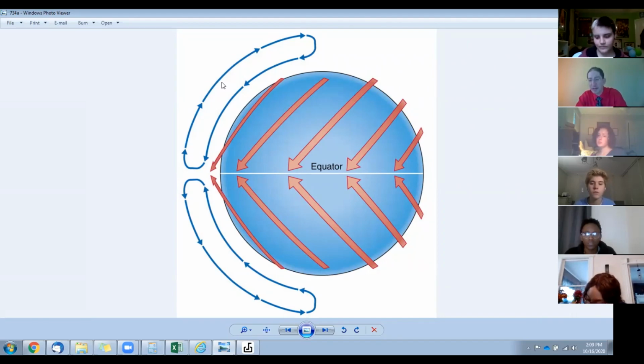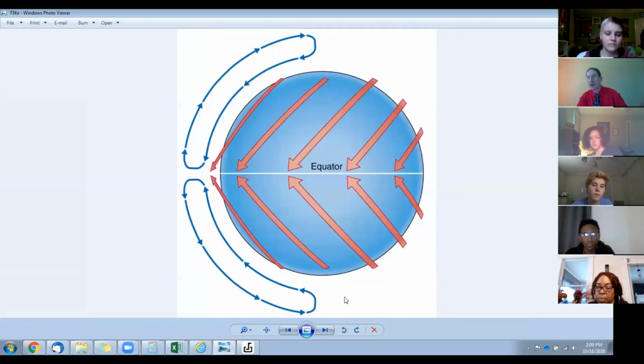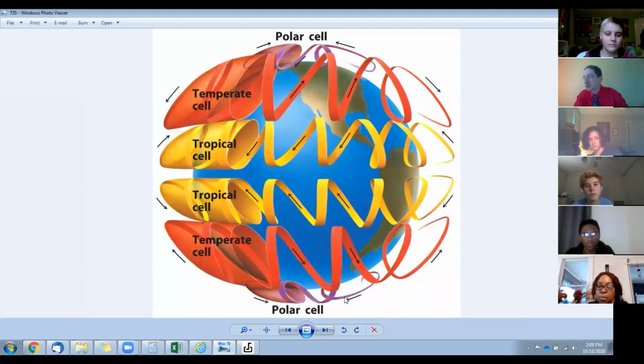But Earth is rapidly rotating, and so the Coriolis effect comes into play. You may remember this figure from lesson 2. If you fire a missile from the North Pole down here, it appears to be deflected to the west, because in reality, Earth is rotating underneath it to the east. This is a ballistic missile, but the same idea applies with the atmosphere. Because of this convective cell, you have atmosphere moving, and it's detached from the Earth, rotating underneath it. And so the combination of these Coriolis forces and the convective motion breaks you apart into multiple cells.